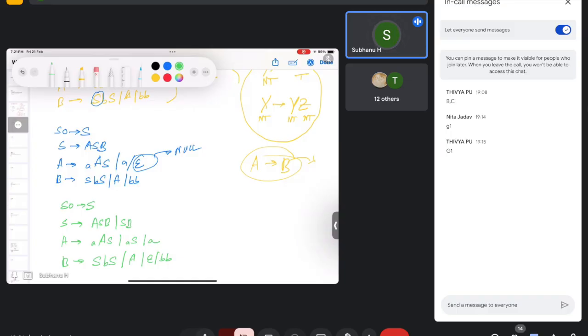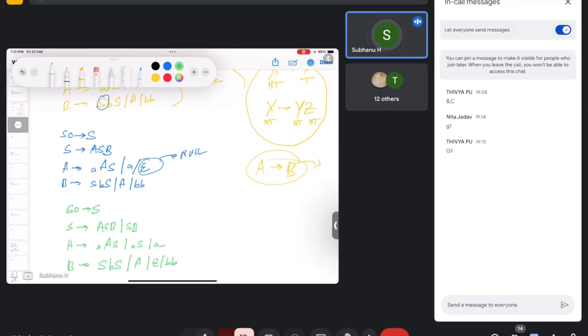So I have to find out what this epsilon is affecting. Here you can see it's affecting here, here, and here. So we had A to epsilon, so basically replace all A with epsilon.